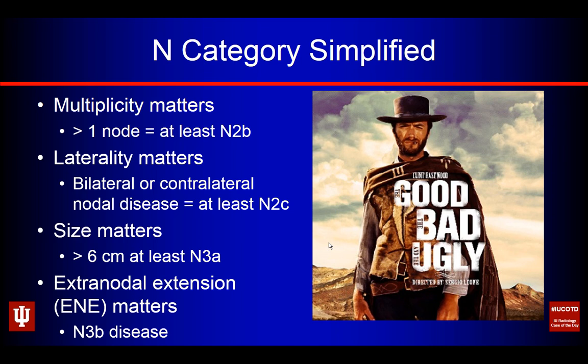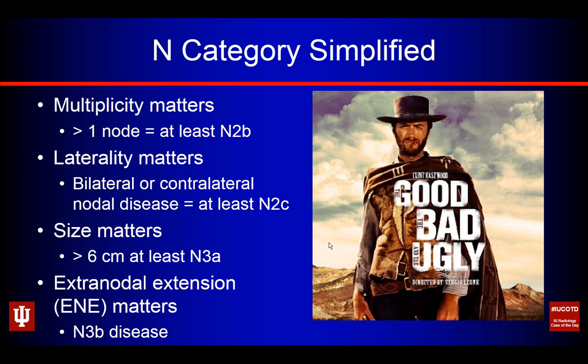And then next is look for extranodal extension. Look for the tumor itself that has metastasized to the regional lymph nodes. If it's extending outside of the capsule of those nodes and infiltrating and invading the surrounding structures, that's extranodal extension. Something, admittedly, we're not great, certainly not perfect, but we're probably not even great at calling with high specificity on imaging. That's okay, you have to raise that concern. The biopsy or the neck dissection will give you clarification on whether or not that was true. But if you have extranodal extension, in general, we're talking about N3B disease. There's a small caveat that we'll discuss in a couple slides.